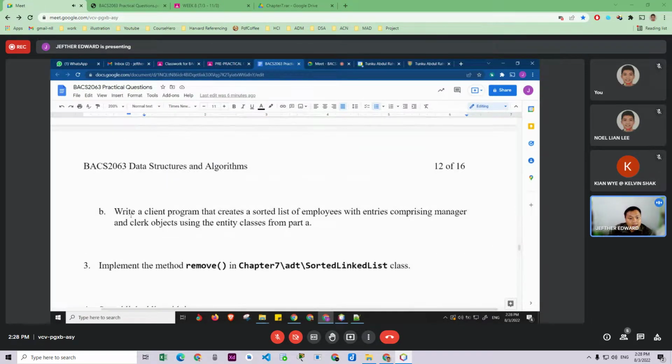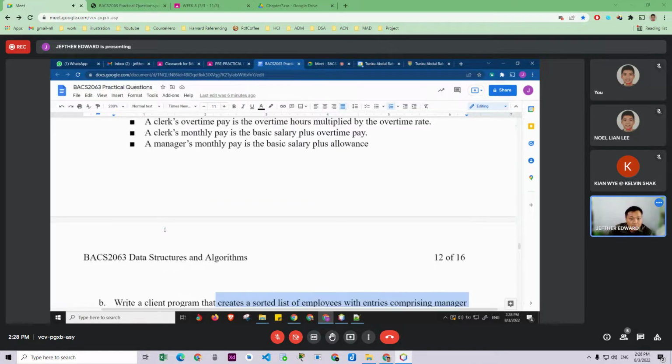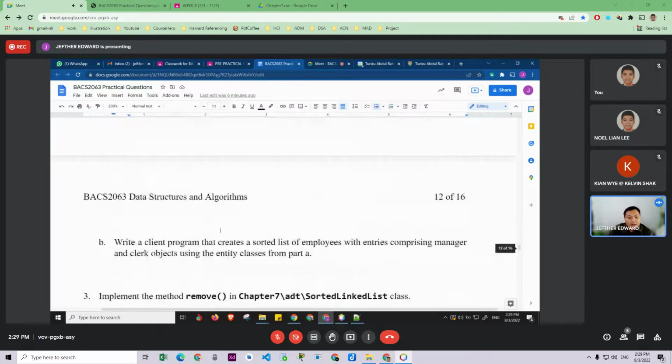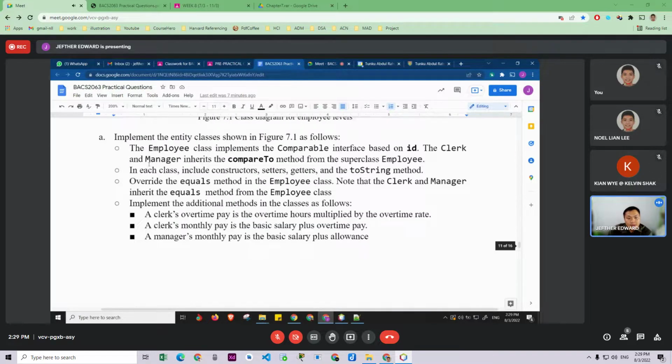Okay, write a client program that creates a sorted list of employees with entries comprising manager and clerk using the entity class from part A. Okay, this one you need to create. And then for this one, you write another program which creates a sorted list of employees, but using the entity from part A. So this one needs to be designed first.